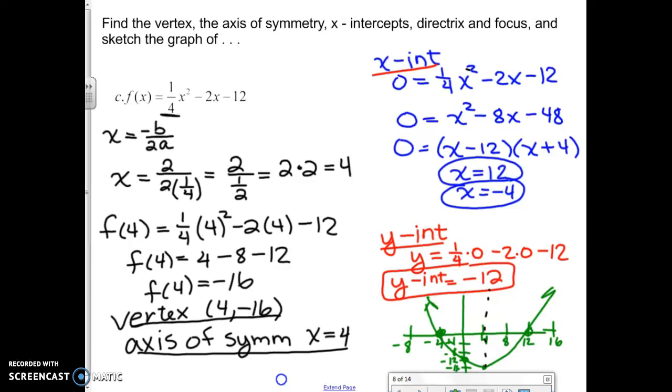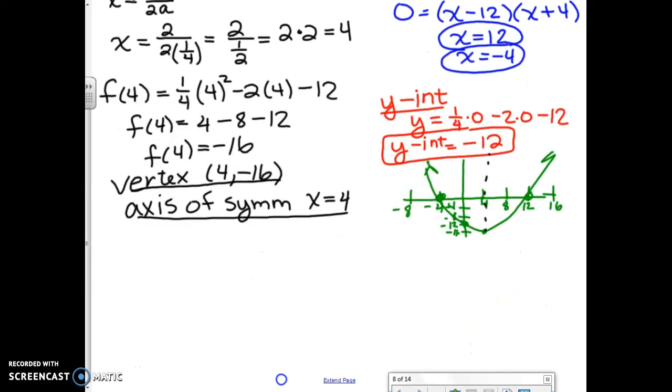The only thing left to do, which is what you are going to have to do in this section, is, again, we want to write the equation for this parabola in standard form. So it's going to be y, or f of x, is equal to a, and a was the 1/4, and then (x minus h), which is 4, squared, plus k. So there's h and k again. It all has to do with your vertex.